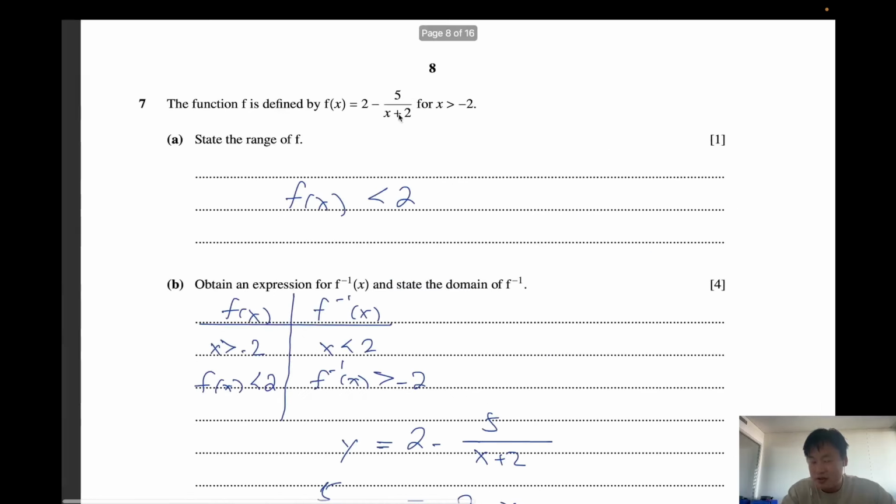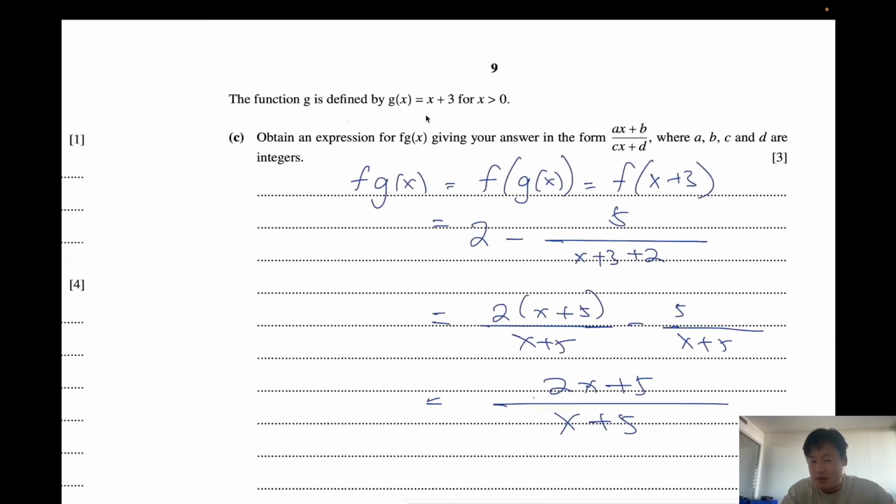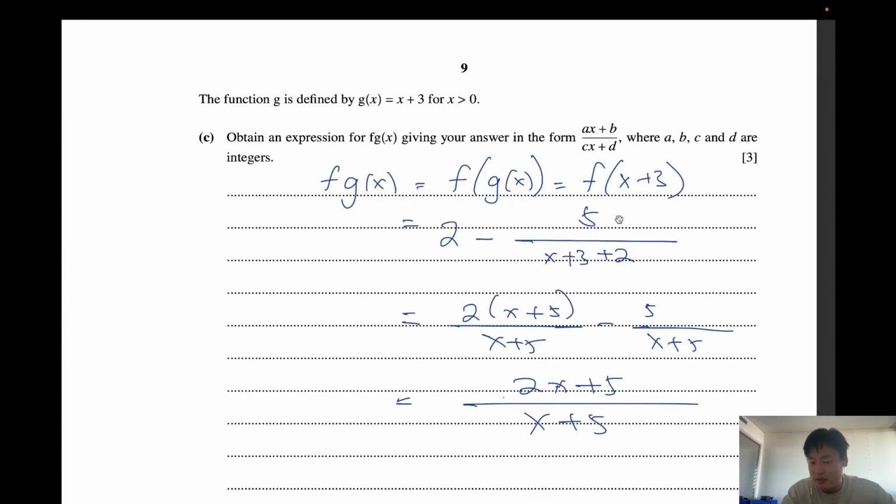See how that works? So you just do 2 minus 5 over x plus 3 plus 2, which is what we've done over here. Don't need to be told that can be simplified. And when we simplify this, why do we do 2 over this? In case you need to see the algebra for this. Everything at the end of the day is just algebra.